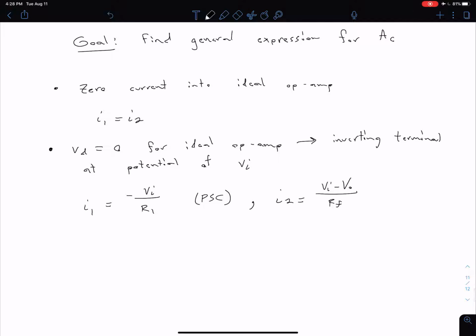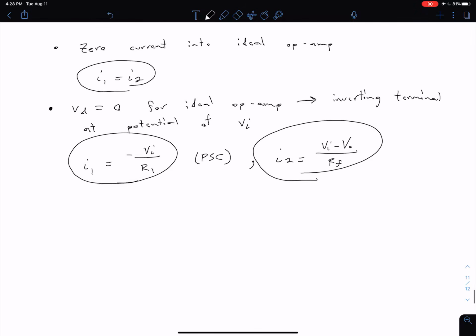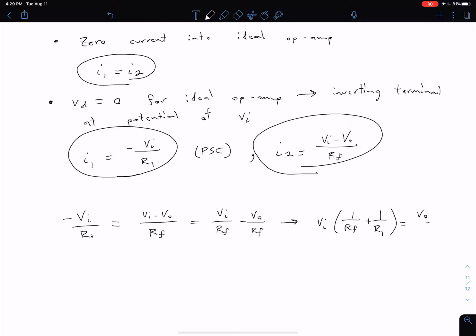So of course, like we've done with our other cases, we can just combine these three equations, and then we're going to solve for the relationship between VI and Vout. So just substituting, we have of course negative VI over R1 is equal to I1, and our I2 was VI minus V0 over RF. So what we can do then is break apart that fraction. We can say this is VI divided by RF minus V0 over RF. We can then collect our VI terms on the same side and factor out the VI. So we have VI times 1 over RF plus 1 over R1, which is equal to V0 over RF. And so I'm just moving around terms. I've switched the side they were normally on, so we get rid of those negative signs as well.